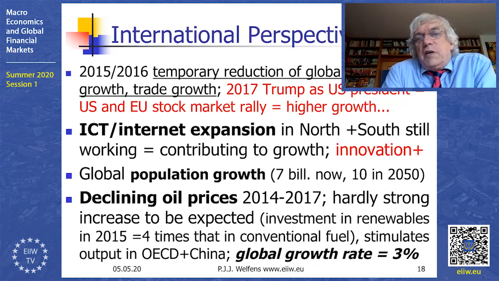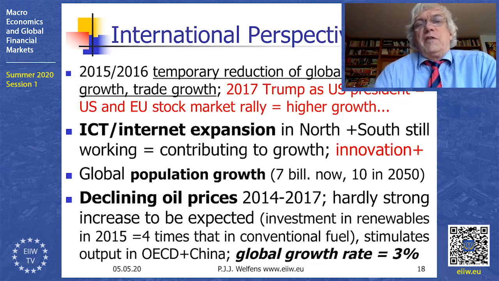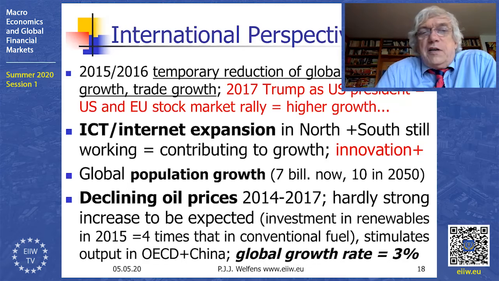So it worked to some extent in the sense that the US stock market performance was very strong. There was a rally in the US stock market, and this has spillover effects then to the EU, to Japan, and so on. This can stimulate higher investment and then higher growth.